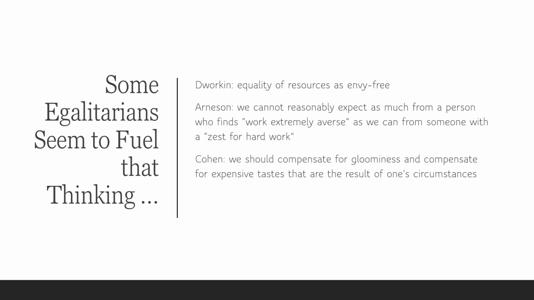So, for example, Dworkin thinks that equality of resources is envy-free. Anderson thinks that we cannot reasonably expect much from a person who finds work extremely adverse as we can from someone with a zest for hard work. Cohen thinks that we might compensate for gloominess or for expensive tastes that are the results of one's circumstances. So these luck egalitarian conclusions seem to be propping up the conservative suspicion that egalitarians are driven by envy, driven by a unwillingness to work, or to take other people's fruit of their labor, for example.